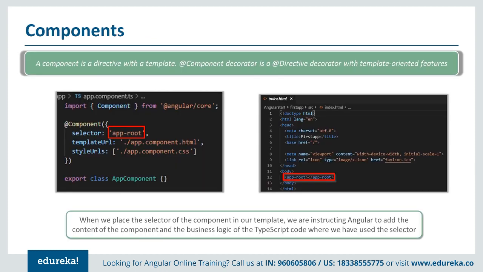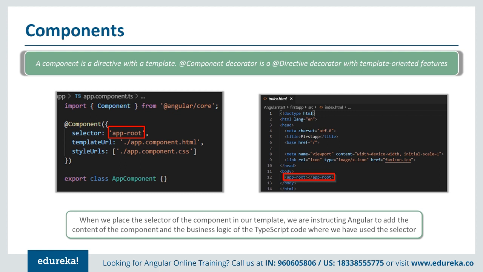A component is a directive with a template. @Component is a decorator. You know that. Now the @Component decorator is an @Directive decorator. So if you want to develop your own directive, you have to use @Directive. Why can't you use @Component? Because @Component belongs to component. So for the other three approaches, structural, attribute, custom, you have to use @Directive. Only for a component do you have to use Component, because Angular 2 is populated with components. When we place the selector of the component, if you are writing a component, this is the syntax.